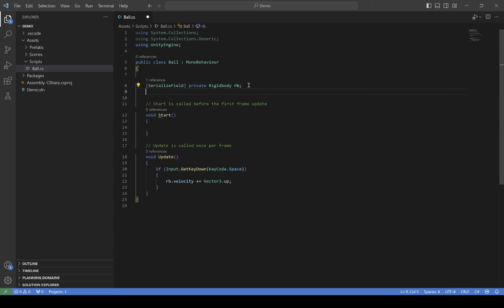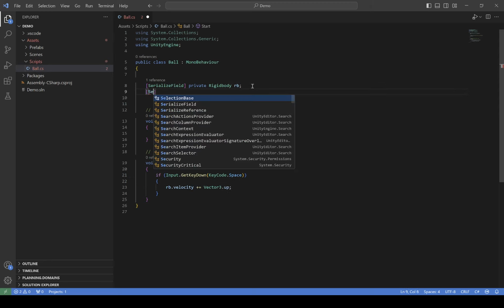We can also modify this by giving it extra force. By default, Vector3.up is 0, 1, 0. It is the vector representation of the unit vector.